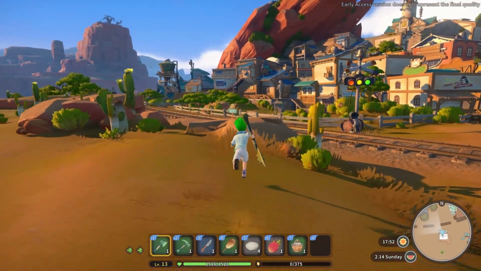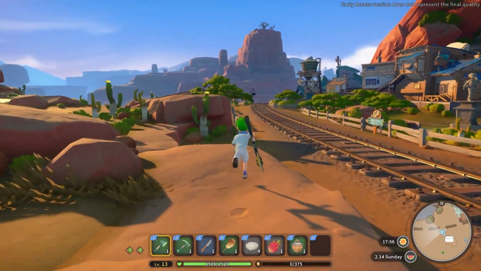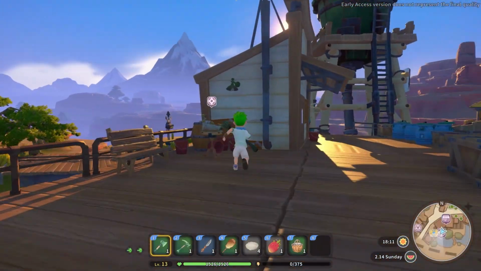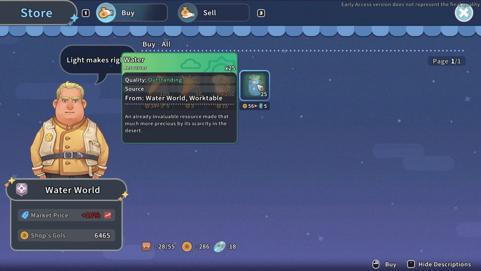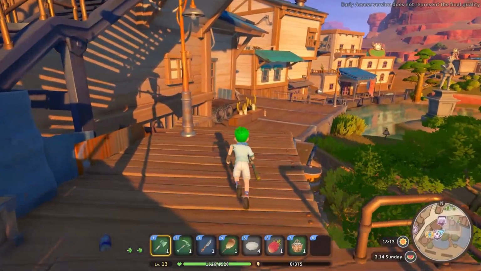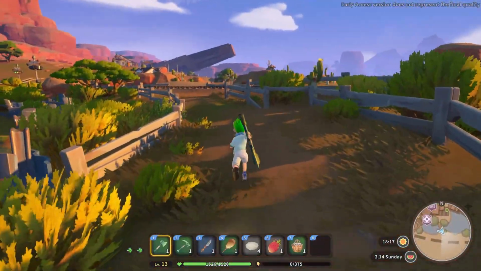The other way to get water, which does cost money, so it's up to you whether you want to take the time or you want to buy the waters. If we head over here to the water tower, just at the shop here, we can purchase water here. So it costs us 56 ghoul to be able to purchase 1 water bucket. So you can do it that way if you really want to. But I like to try and save my money for much nicer things.